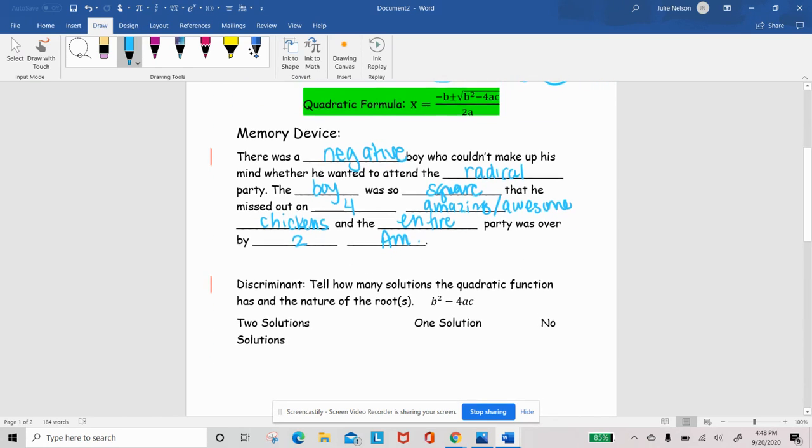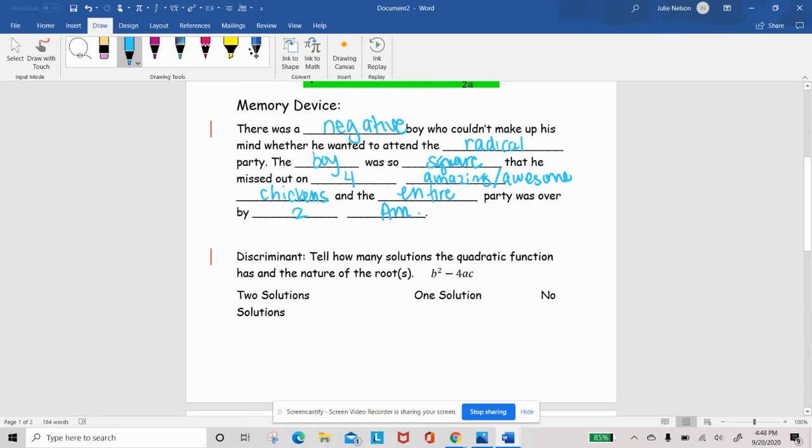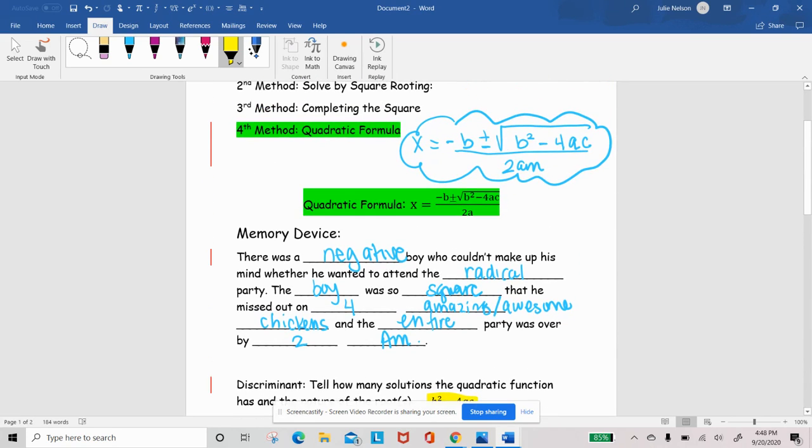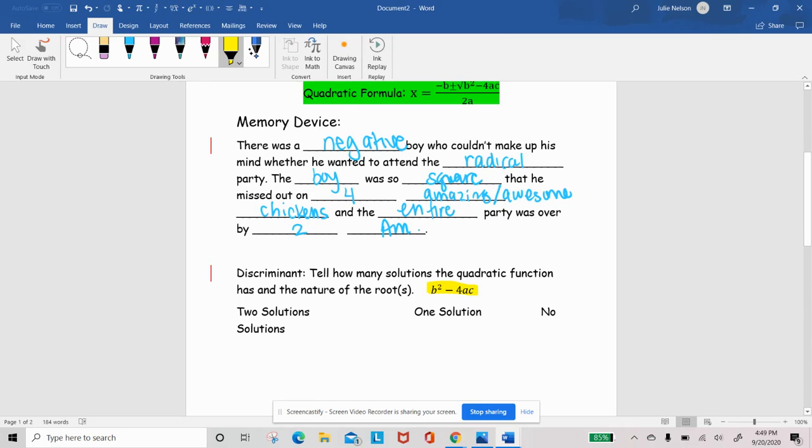Now, what the quadratic formula can do is help us with a couple of things. One is that part of the quadratic formula called the discriminant, which is the inside of the quadratic formula. The discriminant is b squared minus 4ac. It's not the entire thing, just this inside value. That inside value can help you determine what type of number you are going to get, and what is the nature of the roots. It doesn't tell you the answer, it just tells you what type of answer you're going to get.